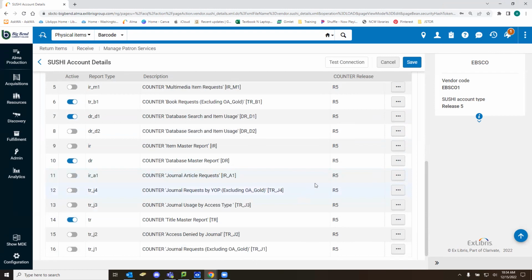This is, unless I had a department that was specifically asking about journal usage, or I had a journal title that was being removed from a subscription and I needed to know, I didn't regularly look at that information. If I needed something that granular, I just went in to the vendor admin site and pulled that report. So I'm thinking that this is more than enough for a regular SUSHI, and save.